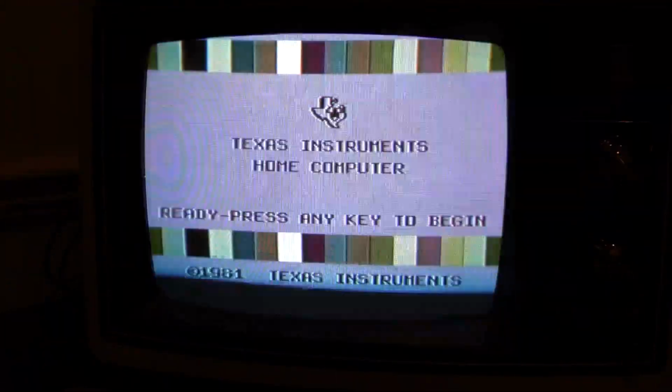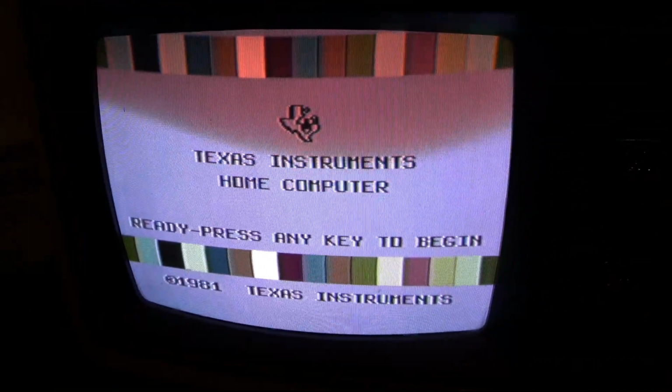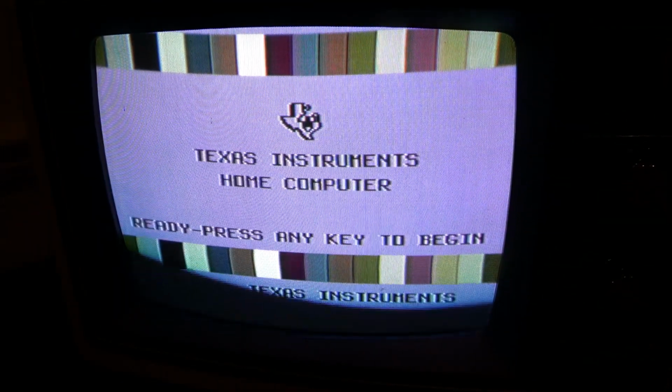Now match that along with the shutter speed of the camera, and what you can see often is a rolling shutter type effect on the screen. Essentially, the camera will pick up the times where the screen is being redrawn. But by dialing in the camera settings, we can better match the refresh rate of the CRT.